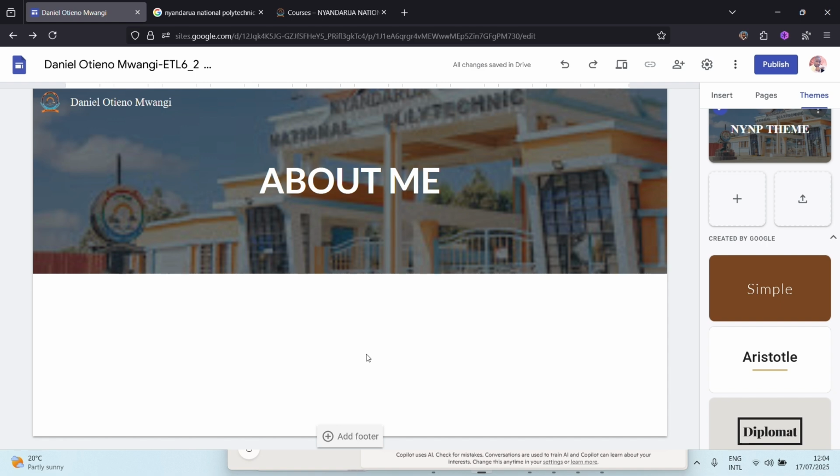That is the trainees. And most of the time, human beings, we tend to open a link which we do understand, or we want to know where it is coming from. You cannot just open any link. You have to open the link which you trust. And how will you make your link to be trusted? You have to start with your name and the admission number, so that whoever is going to see these details, they are going to identify you immediately, and they will be encouraged to visit your site.